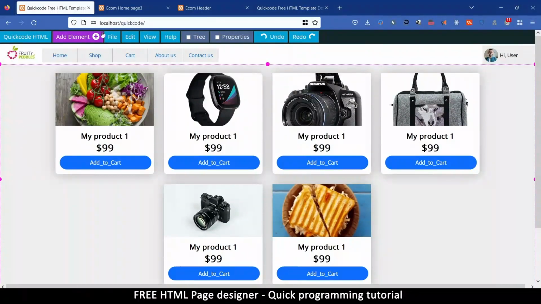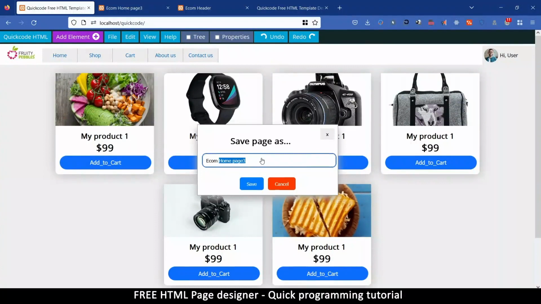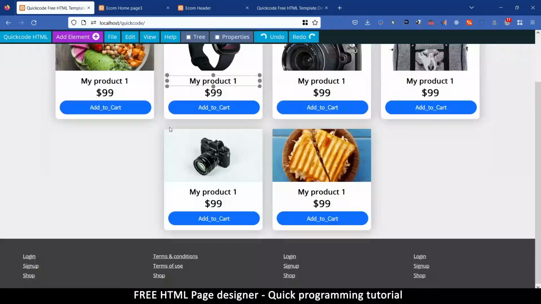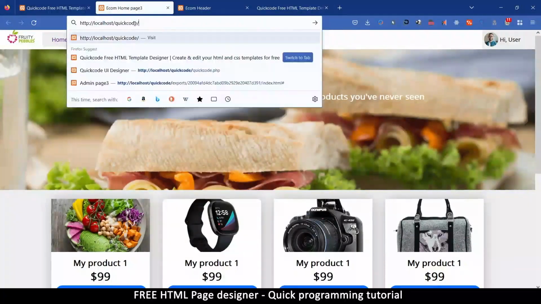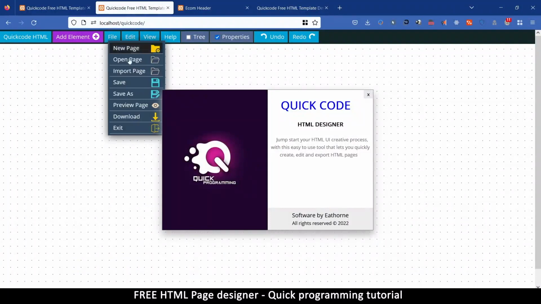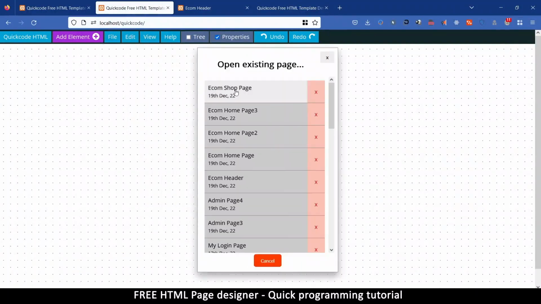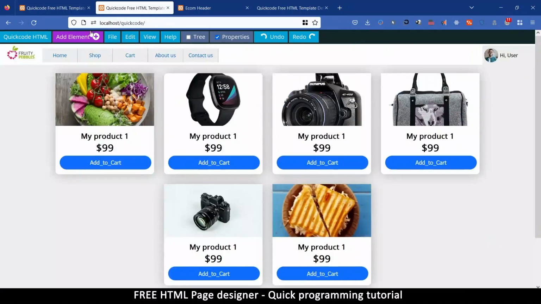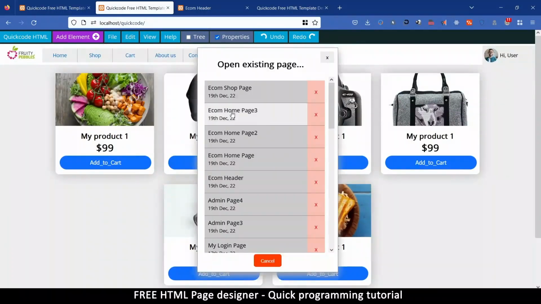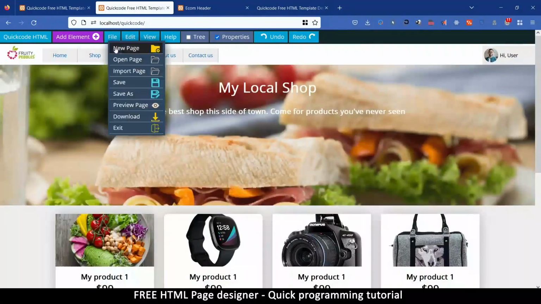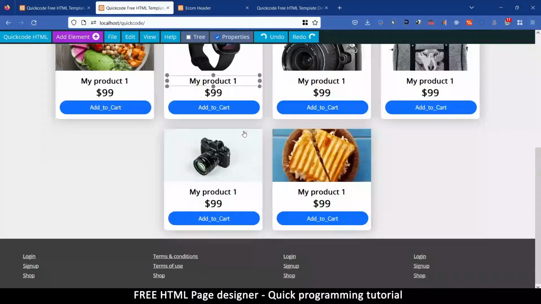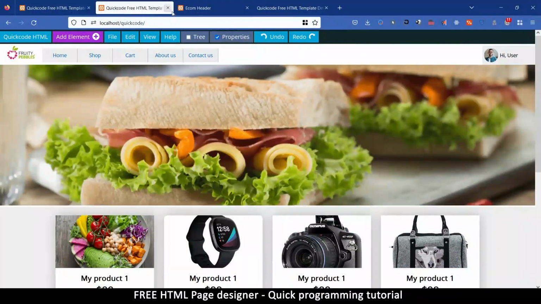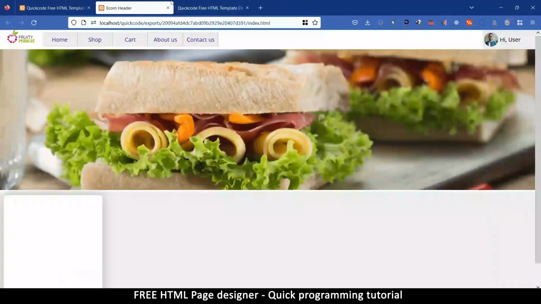So this is the shop page. Let's save this as shop page, like so, and hit save. Very good. So now we have the shop page, etc. So if I go here, I can reload my page from here. So there it is. Then I can open without closing the other one. So there's ecom shop page. If I click, there it is. You see it. And if I open again and ecom home page, there it is. Very nice. Let me see if it had saved the other ones as well. Let's go to page 2. Okay, so it looks like it was doing a good job saving actually. I was just afraid, I guess, of the unknown.